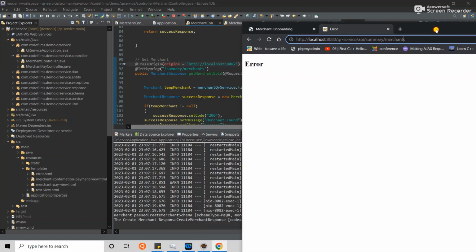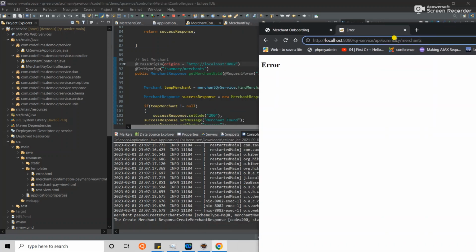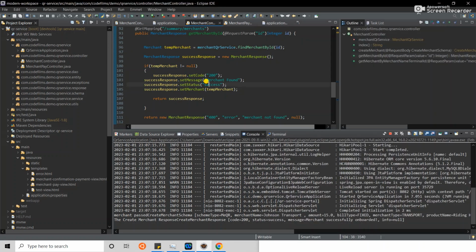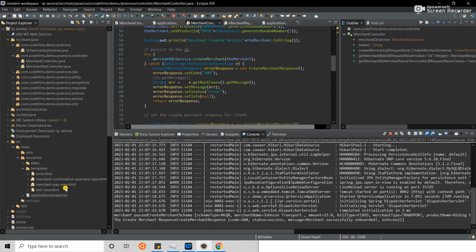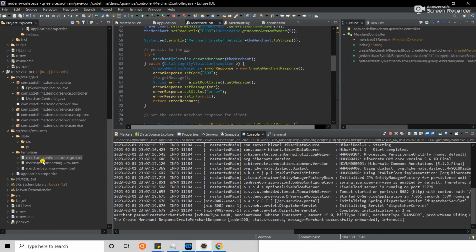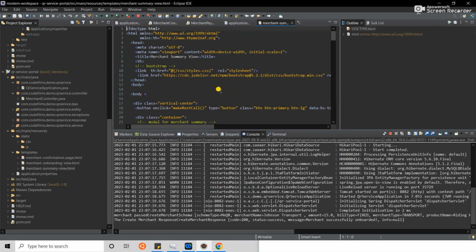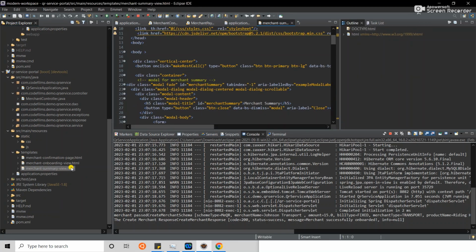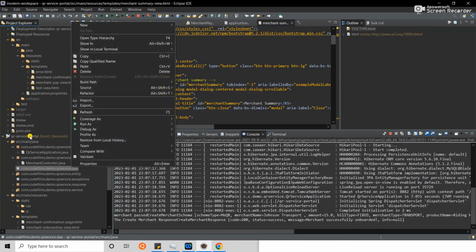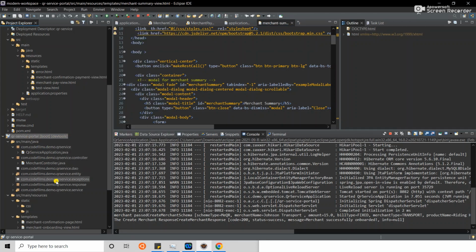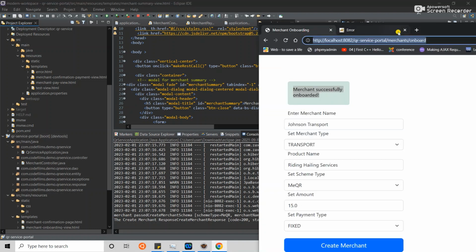So why is this service not showing? I want to generate QR. No, I'm in the wrong place. QR has to come from a different service. Sorry, it has to come from this view. It's a summary view, so it has to be rather in our QR services portal API. I've tangled things up, so sorry. It has to be from this view.